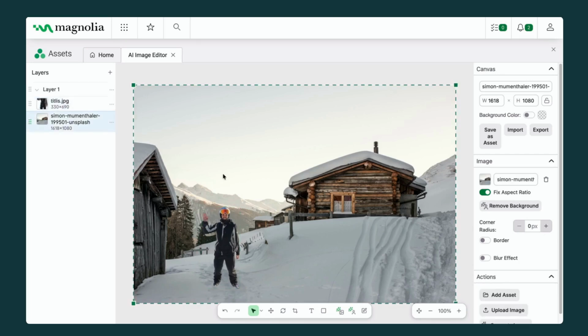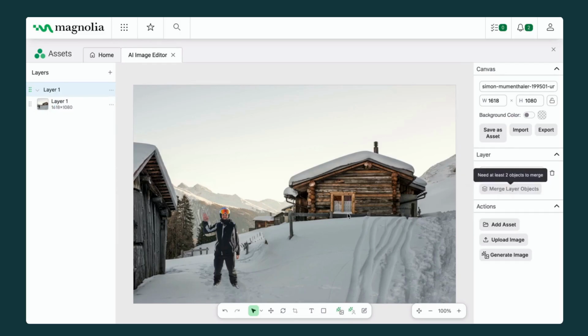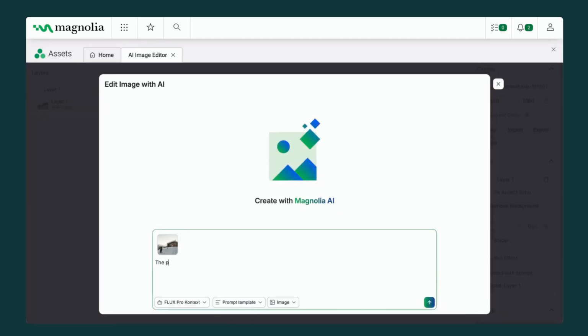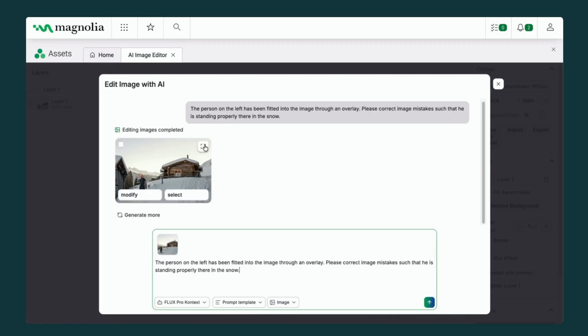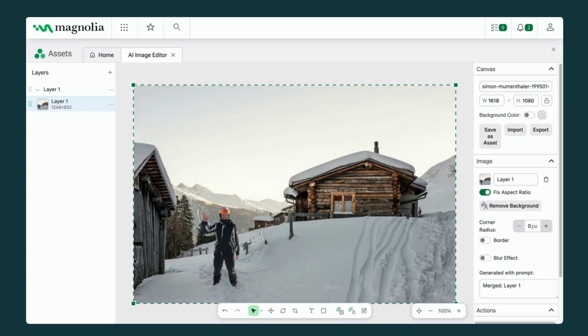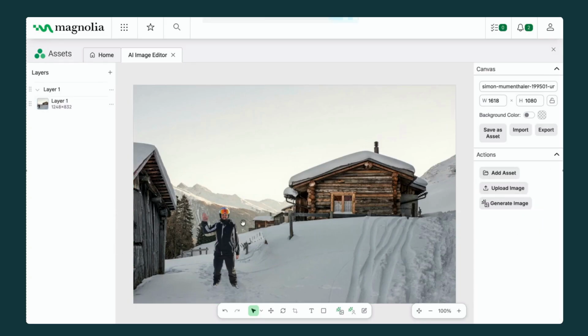That looks pretty good, but now we have two layers, two image objects, and I'm going to merge them so that we have one image that we can send again to AI for final refinement. Here I want to make sure that the person, myself, fits neatly into the snow, into the scenery, so some corrections at the shoes and the feet. You see, it's like you're talking with the AI. And of course, the more you write, the more precise you are, the better the results. Sometimes it's a little bit of playing. You can also do multiple generation runs. Now let's look at the generated image. It looks really nice. We can select that, and you see what has been achieved in just 2 minutes. Now I'm looking forward to really going into the snow.